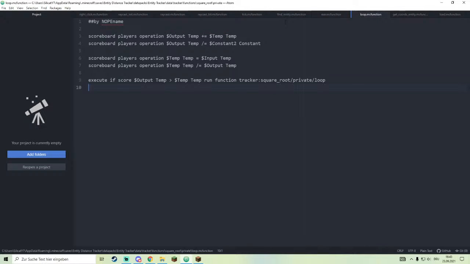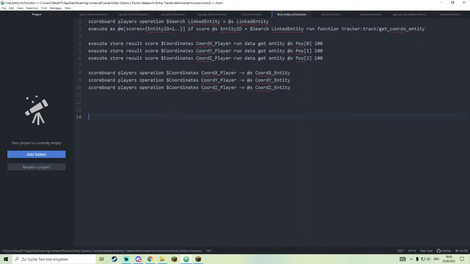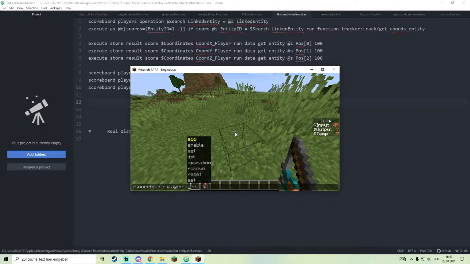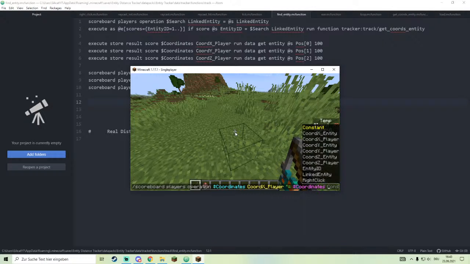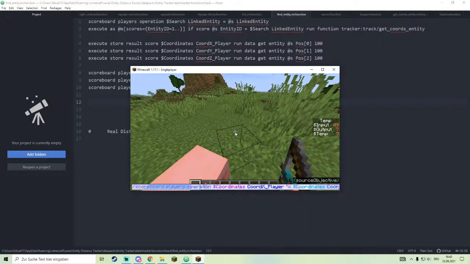So let's actually do that in the findEntity function. So we have the difference of the scores in coord X player, coord Z player, and the coord Y player. So now we just have to multiply it by itself. Scoreboard players operation coordinates coord X player times coord X player.